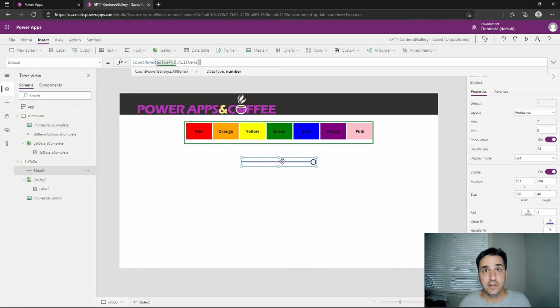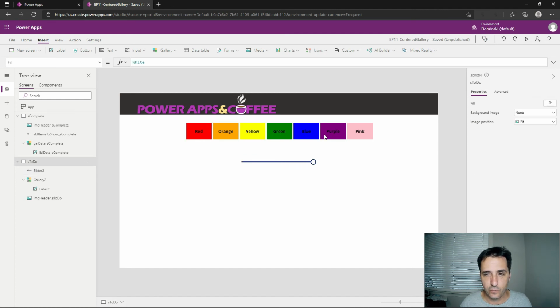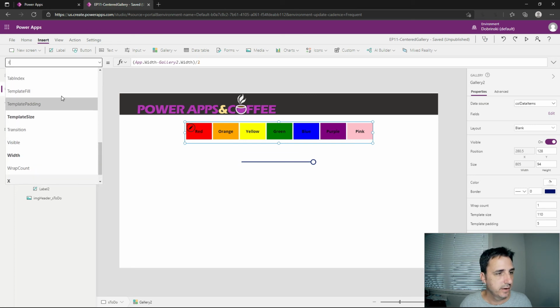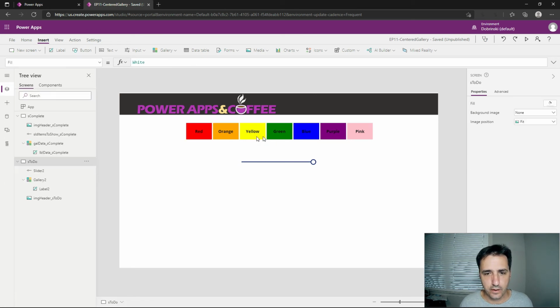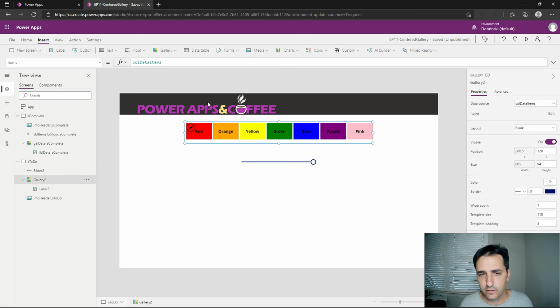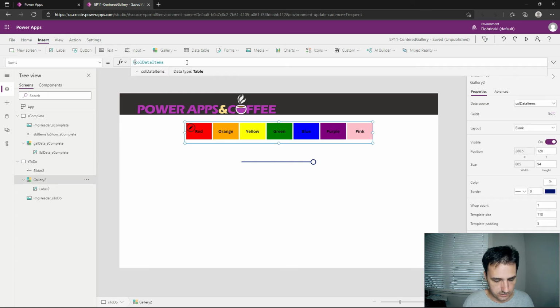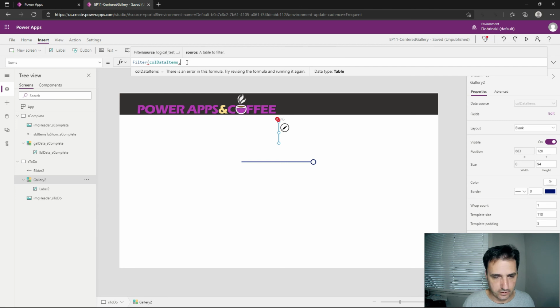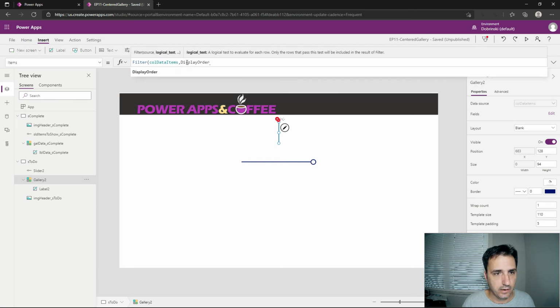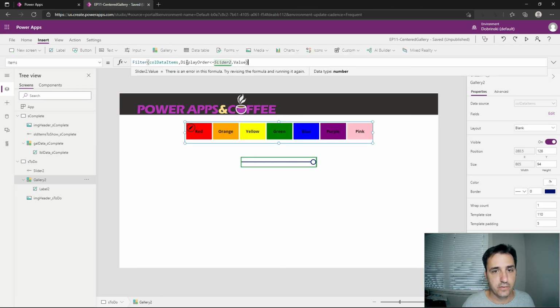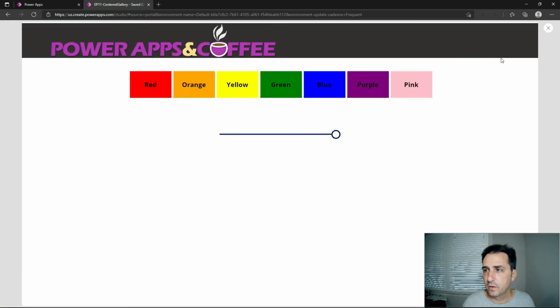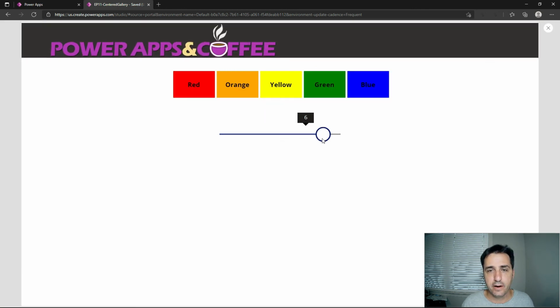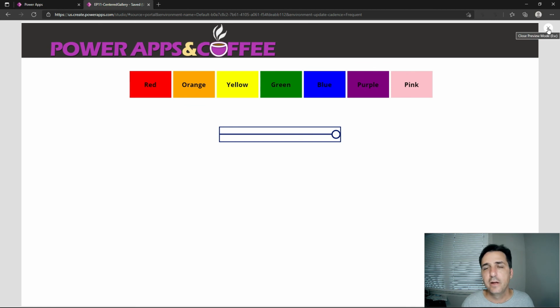So that's going to slide based upon the number of items that we have. Finally, we want to come into our gallery. To prove that it works, we're going to tie the slider to our items real quick. So we're going to filter, and I use the display order, but it's a number, and that'll tie in neatly with the slider. Slider 2.value, boom. We hit play, and we can see that our gallery remains centered regardless of the number of items.